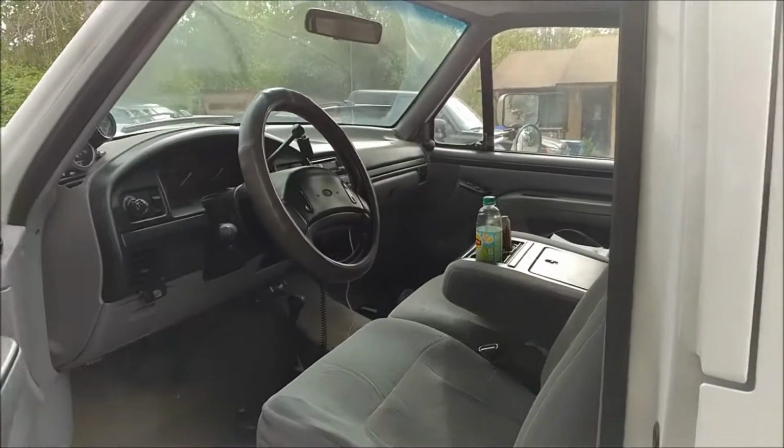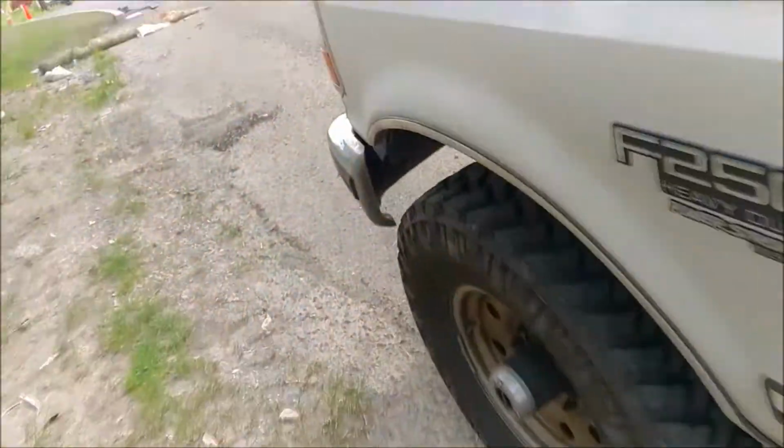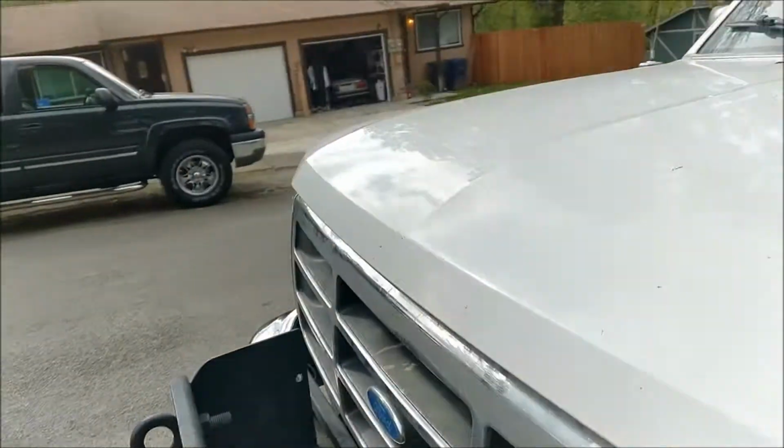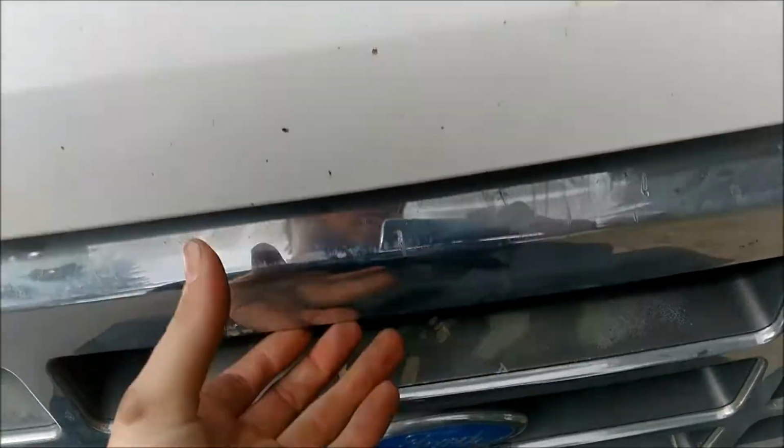Let's see. My truck. So, in my last episode, I said I drove an OBS Ford 7.3 liter F-250. Well, I was not lying. So here it is, my messy ass truck that I still need to clean out. When I bought this thing, the transmission was trashed. Still is, but I'm saying fuck it and pulling my trailer anyways.